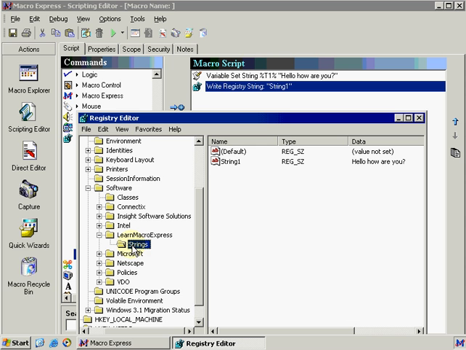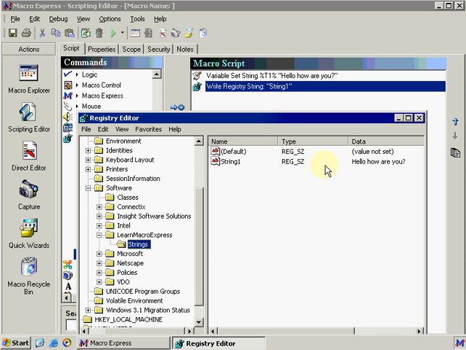If you're referencing from strings, learn macro express will be the key, whereas if you're referencing learn macro express, software will be the key. So it just kind of depends on where you're looking in your registry and what key you're looking at to determine what's a subkey and what's a key.